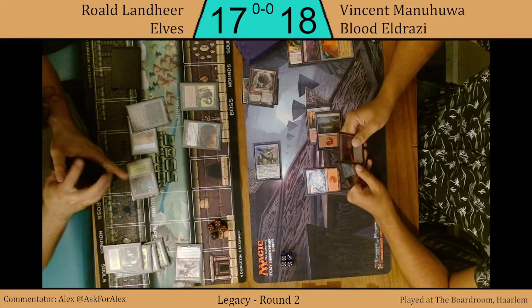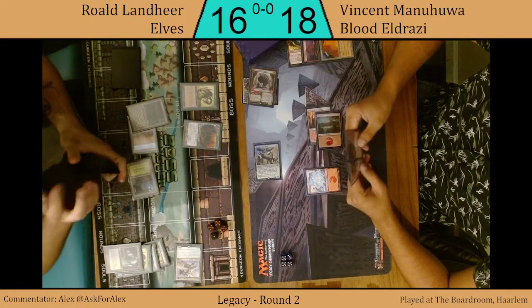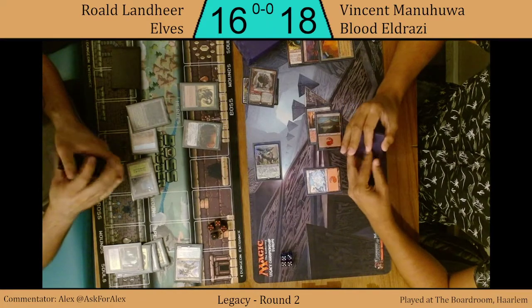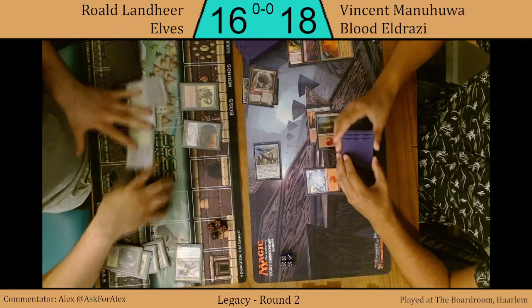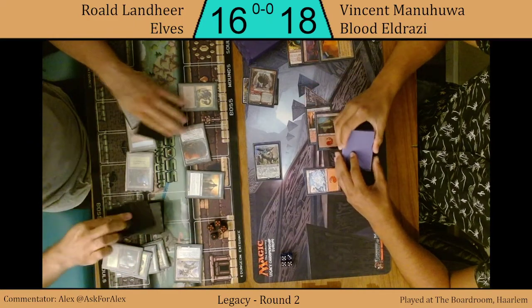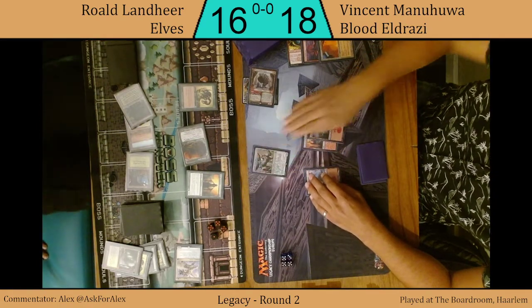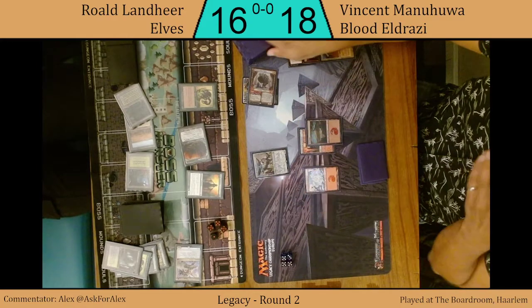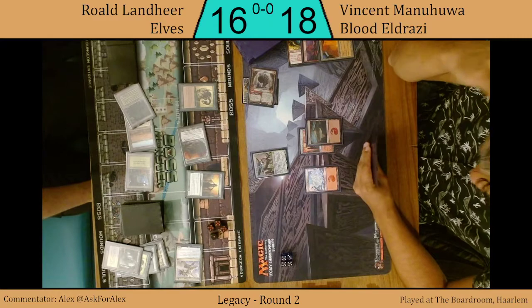Let me see, Roald at 16 from the fetch, and Vincent still at 18. Already improving my coverage skills, actually keeping track of life totals. Here comes the Elvish Visionary drawing another card. And let's see what Vincent does. Maybe a 4th mana for the Fiery Confluence.